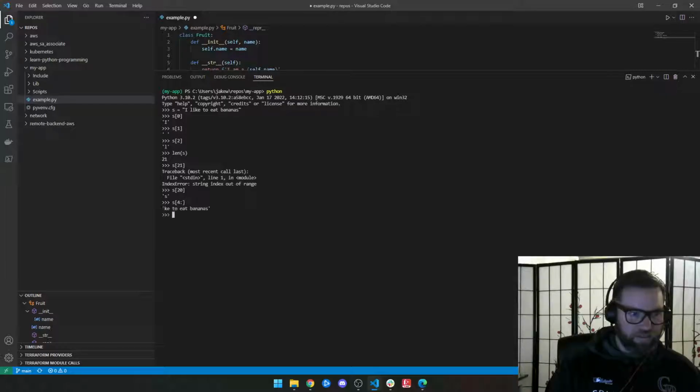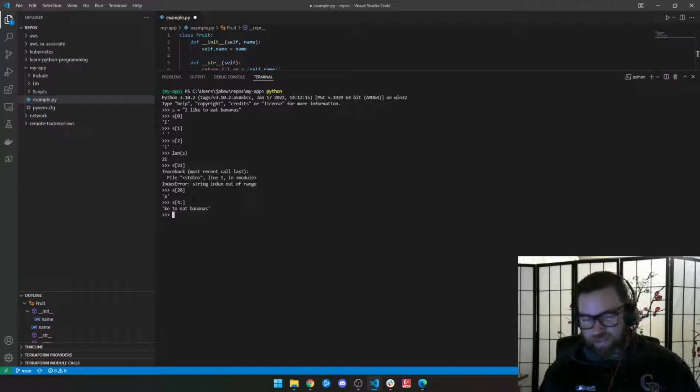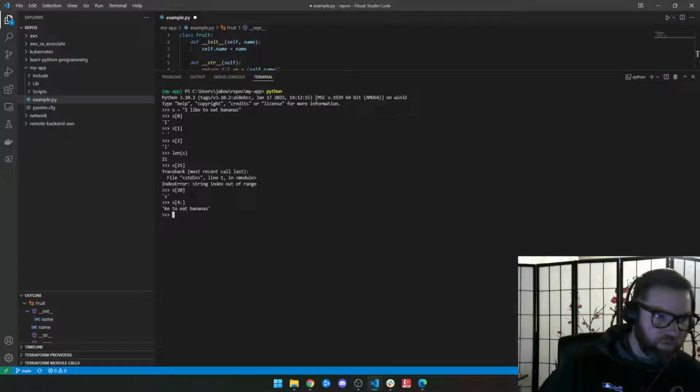What does that mean? It's going to start at index 4. So position 0, the space is 1, L is 2, I is 3, K is 4, right? And we see that it does produce a K. That's because we want it to start at 0, 1, 2, 3, 4, right at 4, including this.